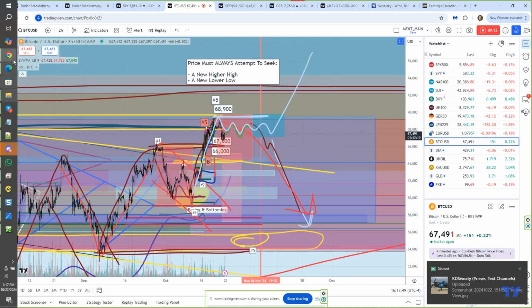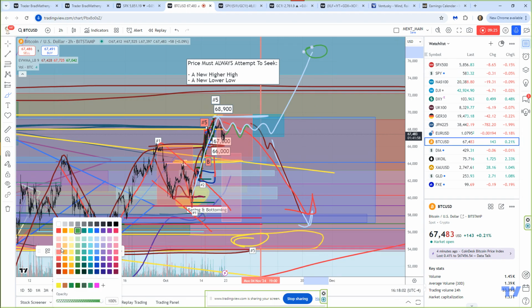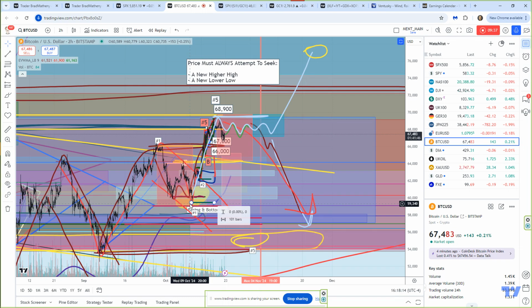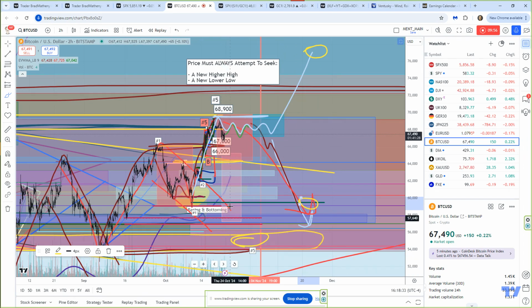And again, that's going to be a very clean rally phase. Get rid of these. If this breakout pattern takes place, it's going to be an extremely clean move. Now, if rejection is going to come in the form of a retesting of these lows right down into this area. It's going to come down and try to take out this low, which is the low of flagging. I could probably even move this all the way over and tell you that at this point, 59,500 would be the target to the downside. And that gives you a pretty clear move.